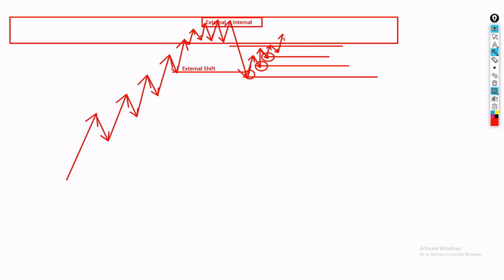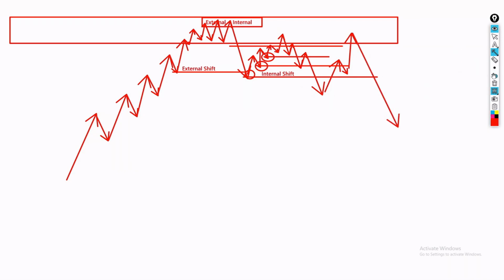So then we retrace, we start to move down, and we trade below the low, meaning we now have our internal shift. We denote that internal shift. And now you can assume that, hey, my structure looks like this, right? Lower high, lower low, lower high, lower low. Now I can potentially expect a lower high into a new lower low.